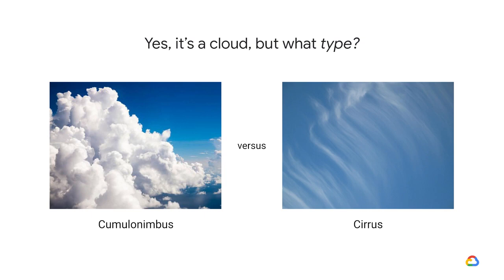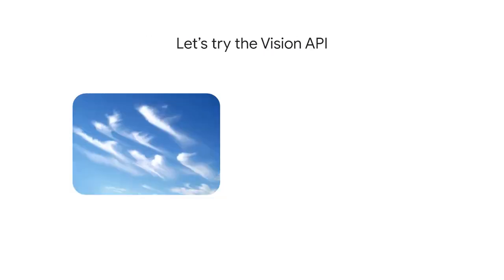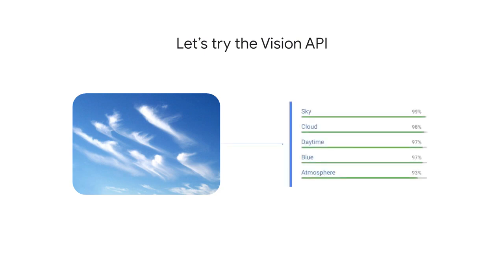So let's revisit our Vision API and see how well it does on this new problem. Here we show the image to the Vision API. After I uploaded the image to the Vision API, here are the results for the labels it inferred. The pre-trained model likely was never taught to recognize cloud types to this granularity. We need something a little more custom that we can train ourselves.